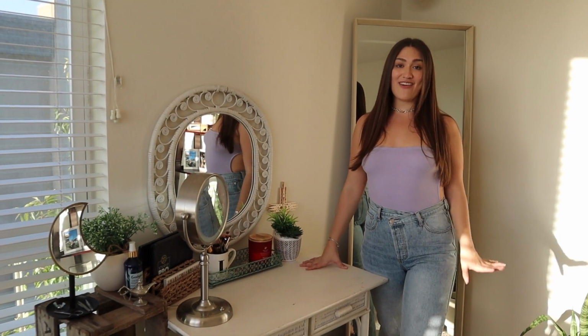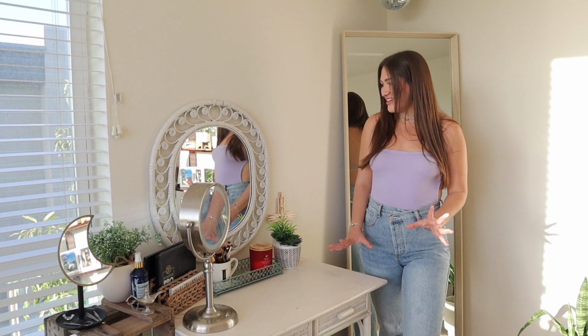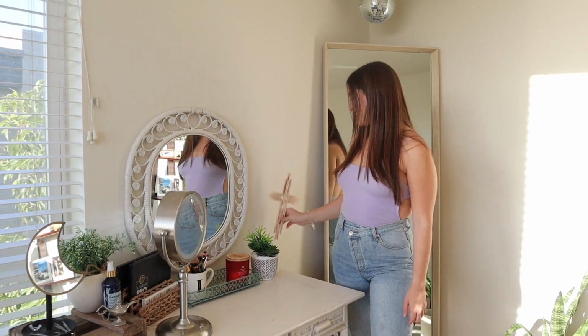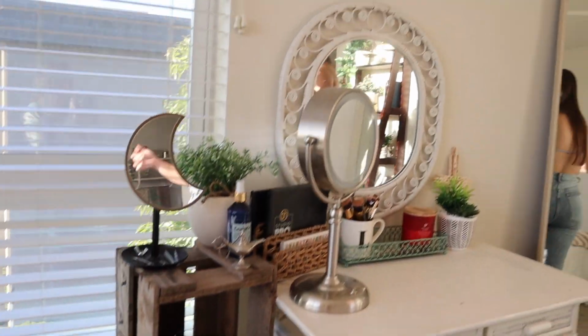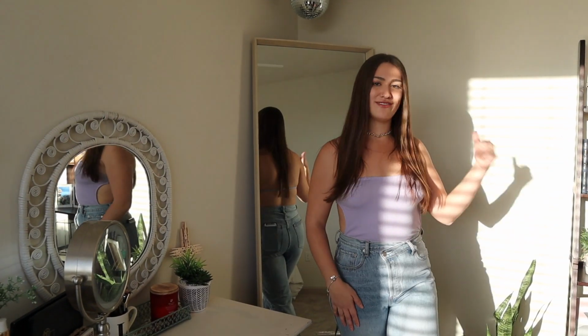This is my vanity. I'm actually so obsessed with my vanity as well. I got this off of, I think, someone on Facebook, and I just thought it fit the vibe of my room. Just so cute to me, so boho. I really like a boho style. I know some people think that's totally out and not a thing anymore, but I love it, so whatever. Clothespin grandpa project. And then these little crates are actually from Australia. My dad used to bring home cases of beer in them, and I was like, those are cute, so I kept them for my room, and I have some in my closet too.